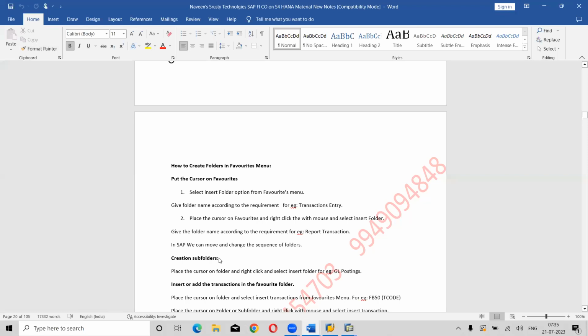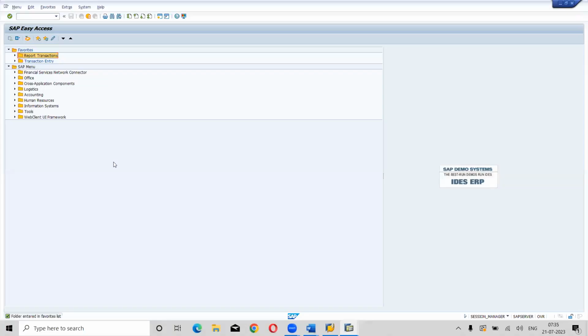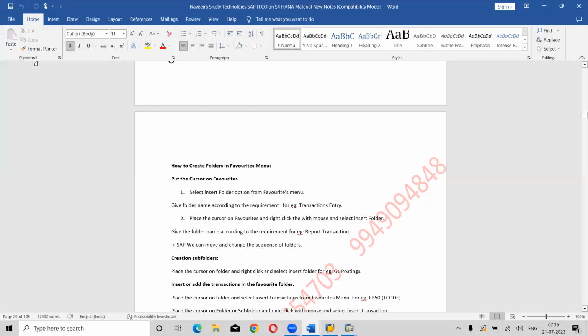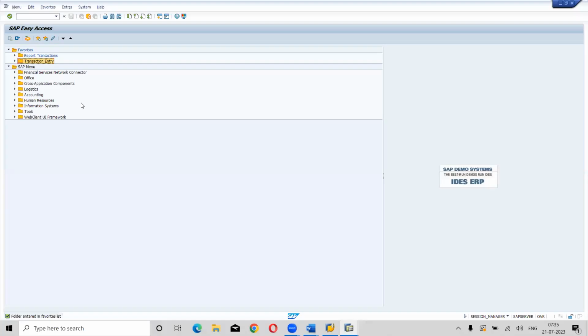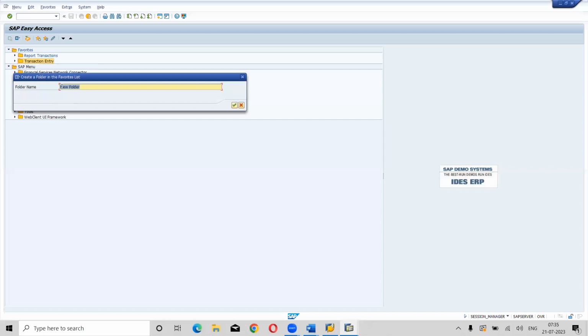This is one way. The next one is creation of subfolders. Under folders, we can create subfolders. In transaction entry, place the cursor on the folder, and instead of going to the menu, you can right click and insert folder. This is called a subfolder.